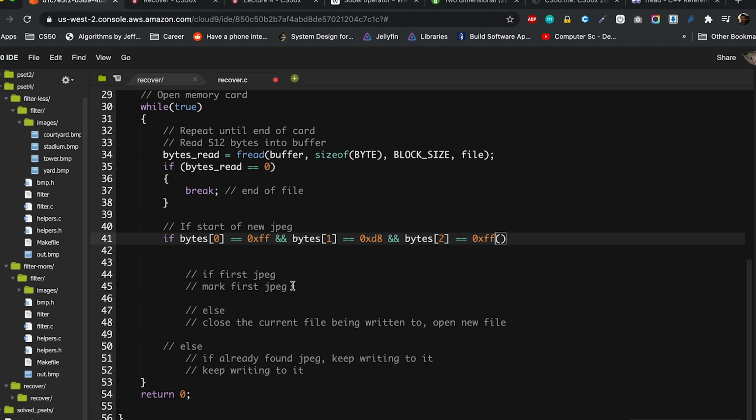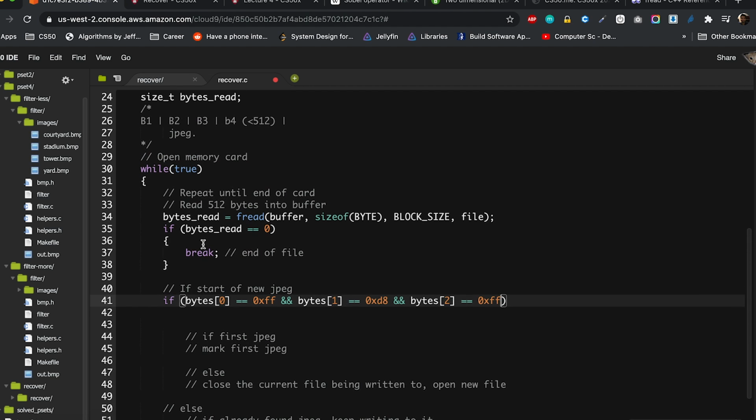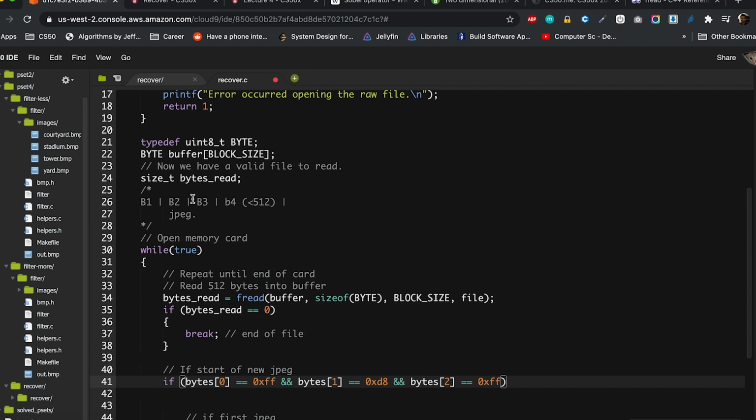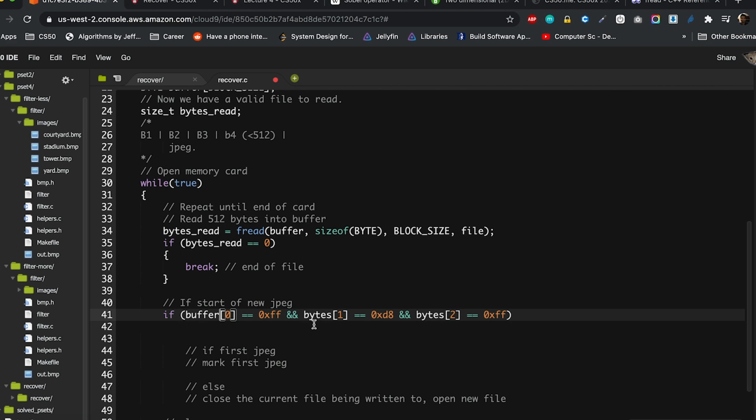So I read it, right? And once I read it, I check whether it's the start of a file. So if buffer at 0 equals that, if buffer at 1 equals that, if buffer at 2 is equal to that.